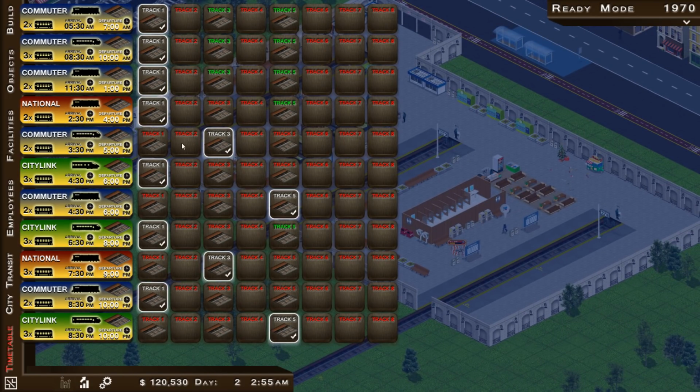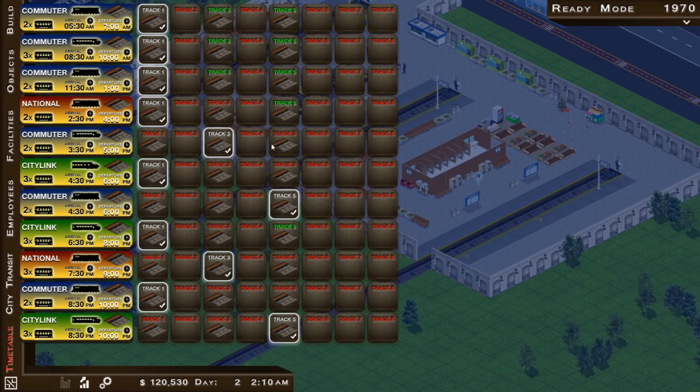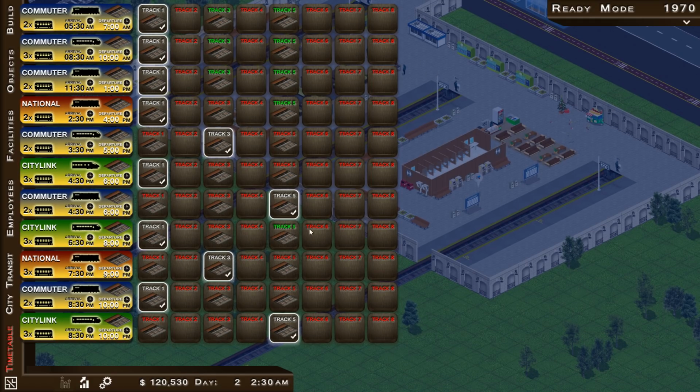So basically we're going to have a full scheduled day tomorrow, with platform 1 in the morning period to the afternoon, and then in the afternoon rush hour we'll have all of the tracks working at the same time, which is quite nice. And obviously when you expand the station you'll have more tracks and more stuff to compete.